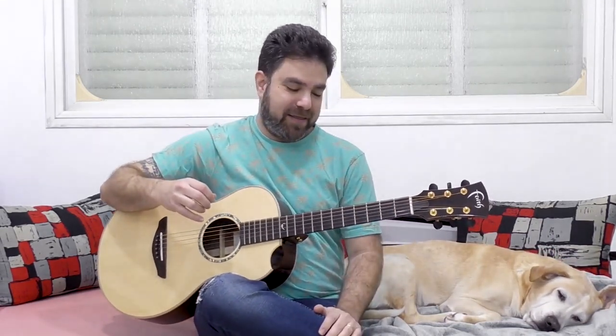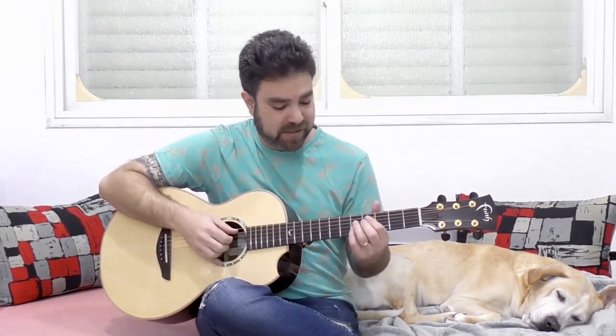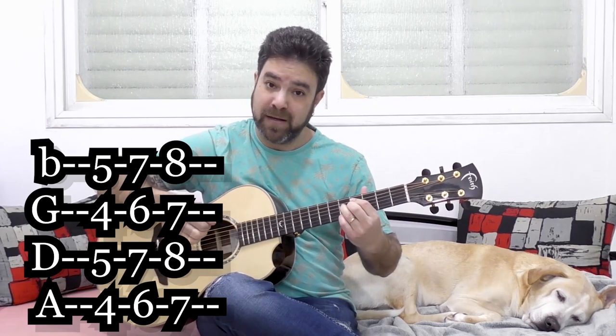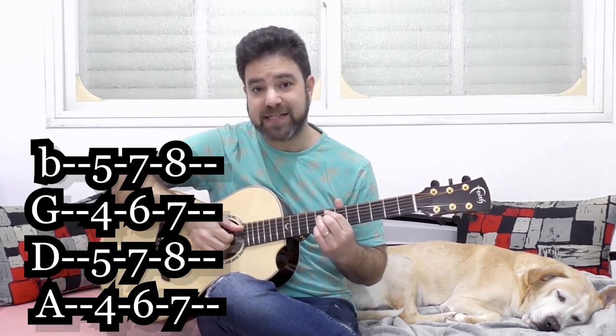Another chordal option — the go-to chord in jazz when you want to harmonize — is the half diminished chord. A full diminished chord is way too heavy and won't fit any solo, but the half diminished chord fits most solos. It's 5 on the second string and then 4, 5, 4. You take it two frets up when you have 7 on the second string: 7, 6, 7, 6 — then 8, 7, 8, 7.